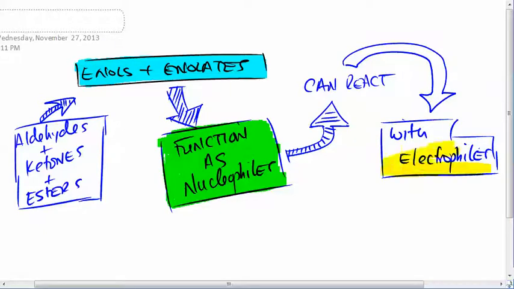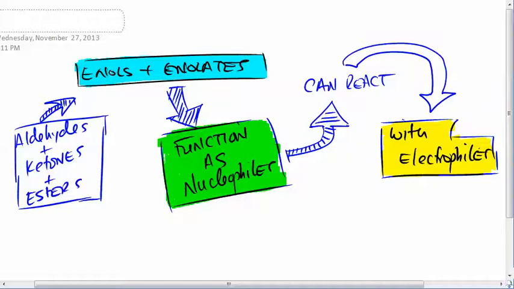So what we're going to be seeing is, first of all, how do we generate these enols and these enolates? Well, we're going to be starting off with aldehydes and ketones and the Aldol reactions. In the beginning of this unit, you're going to be generating the enols and the enolates starting with aldehydes and ketones, and you're going to be doing that by using acid or base. To generate the enolates, we use base. To generate the enols, we use acid. And we'll get into that.